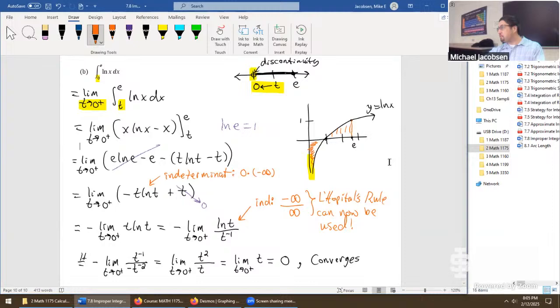Okay, definitely bizarre kind of problems. Oh, I see a chat I missed. Sorry about that, Jose. Jose says, so we figured out that the 0 is discontinuous by graphing the function. Yes, by knowing the graph of natural log x, we would know that there's a discontinuity because of that vertical asymptote right there. So really there's two graphs we just have to be aware of because of the vertical asymptote giving us a limit or the horizontal asymptote giving us a limit. It's the natural log x graph as well as the e to the x graph, the one that's up there above in the notes. Other questions so far?